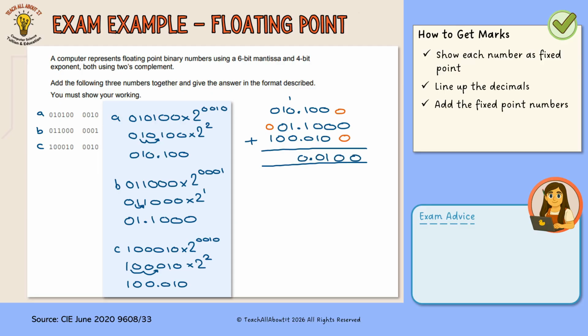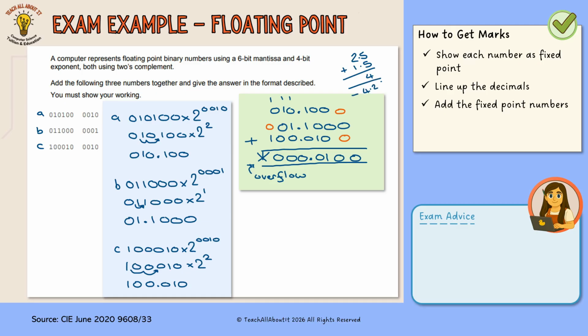And we can just put those additions together. I'm going to show that, yes, this is overflow. That's quite important as we add them together. Something to remember at this stage is that if you do the addition in binary, you get the marks. If you did the addition in denary, so say you worked out what they were and then just use denary to add them together and then put it back into binary, you get 0 marks for that.